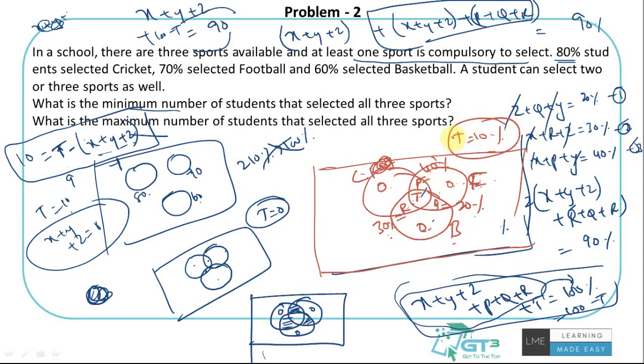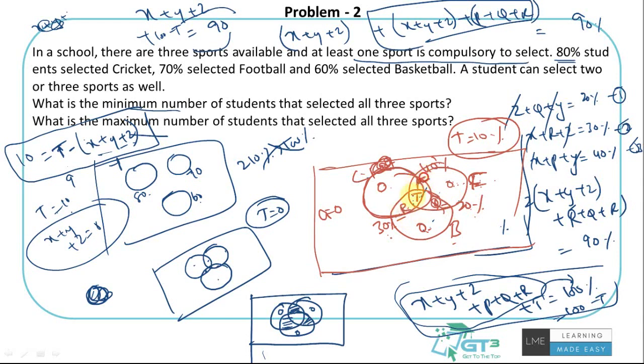Right, that is how you solve a question asking you the minimum number of students that are doing all three things. Step 1, make the single entities 0, that is only cricket, only football, only basketball, 0, 0 and 0. With that, when I know there are 80% people who are playing cricket, the remaining people must be playing none of the games and playing both the games. And I know this is 0 in this case, so automatically the Q will be 20.